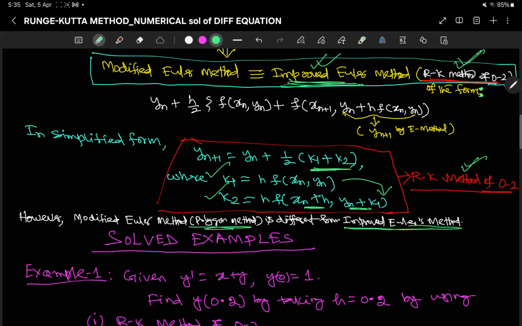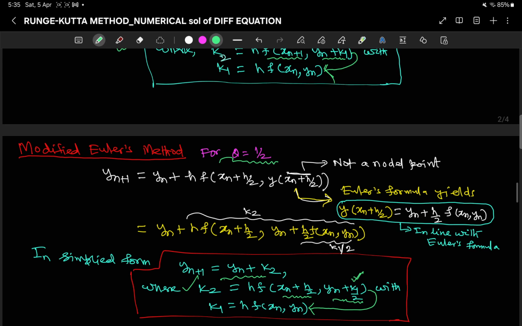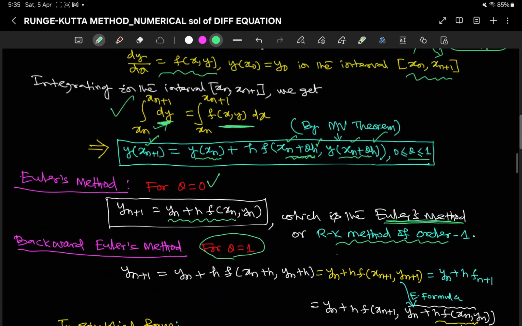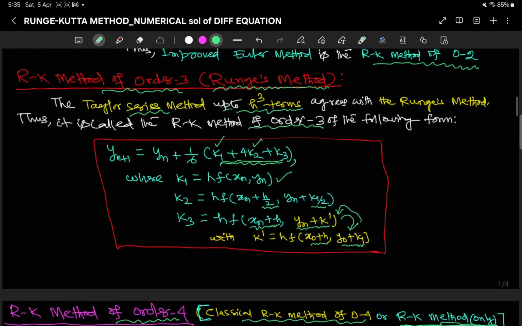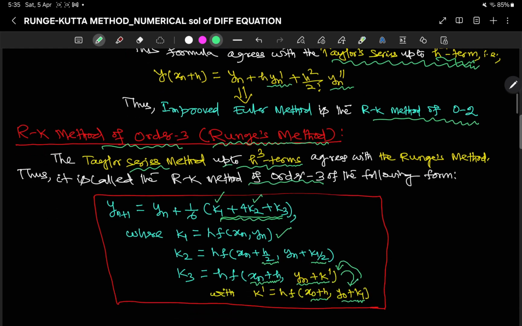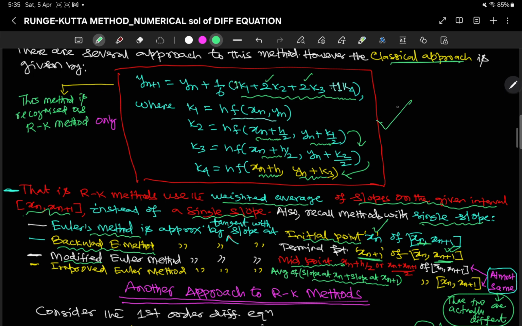So this is another approach from the Runge-Kutta methods point of view. The previous methods are being compared. Now you should remember the formula only. For solving the problem you should remember the formula only. Here this is your Runge-Kutta method of order 2, this is your Runge-Kutta method of order 3 and this is your Runge-Kutta method of order 4. You will remember these three formulas and accordingly solve the problem. However, the interested learner can see the geometrical interpretation and all details.